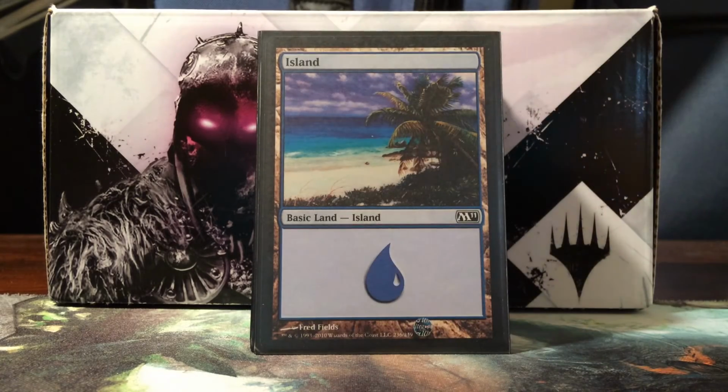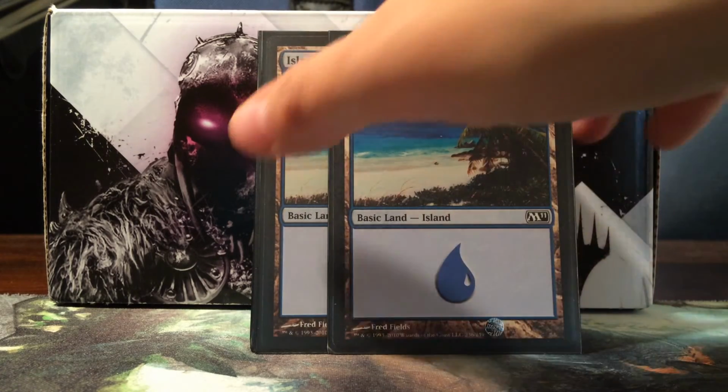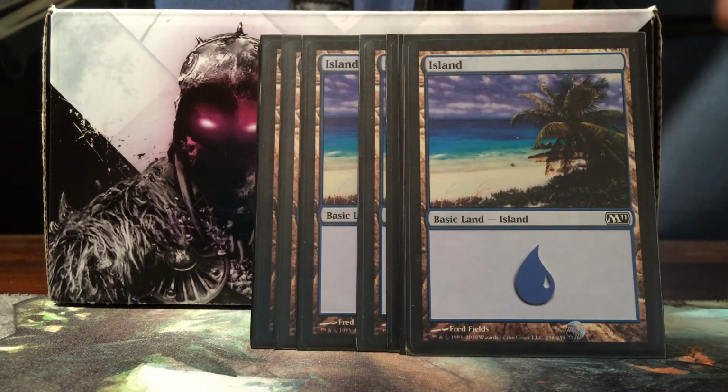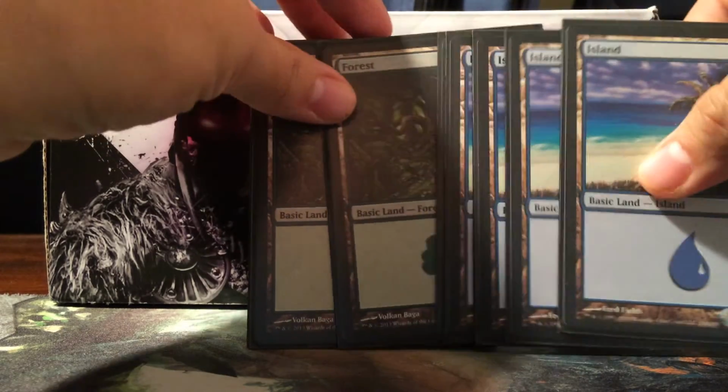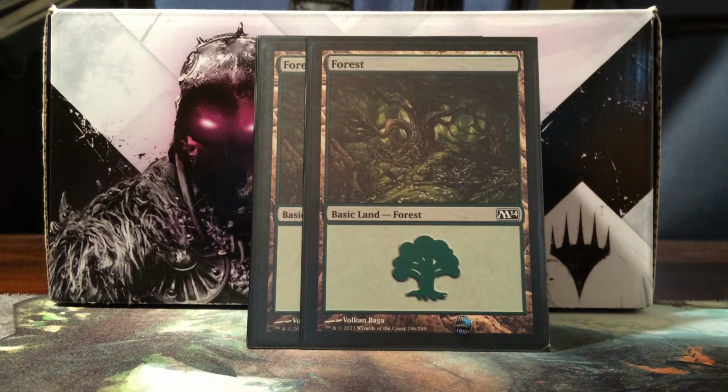So I'll have Evolving Wilds for a second. I believe we run 6 Islands. Love the art of these Islands. Infect at the beach. And then we run, I believe it's 10 Forest.